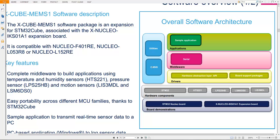And CMSIS is the Cortex Microcontroller Software Interface Standard. CMSIS is used for DSP, digital signal processing computation, where you need to do FFT or matrix manipulation, regression, autocorrelation, digital filtering. All these things have been made easy by using CMSIS.